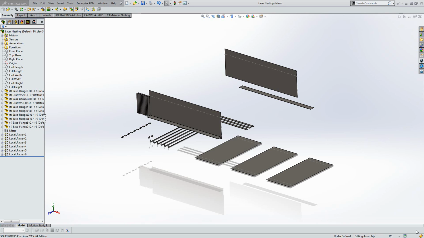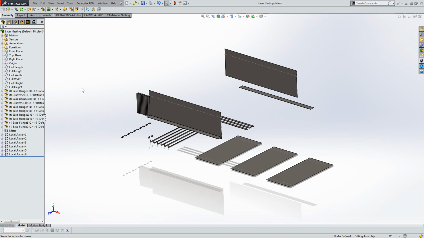For lesson 3, we'll go ahead and actually start using the nesting tool. Now the difference between lesson 2 and lesson 3 is I went through and created patterns for the rest of the components that were alike, just like you saw in lesson 2. I also unfolded these pans and put the notches in. So from here, we're now ready to start nesting.